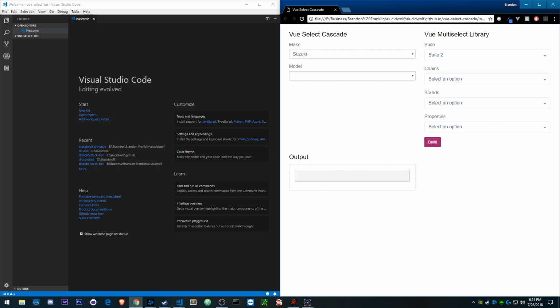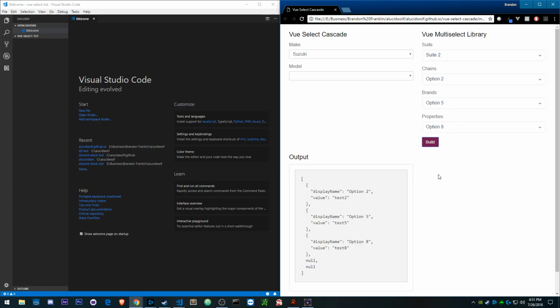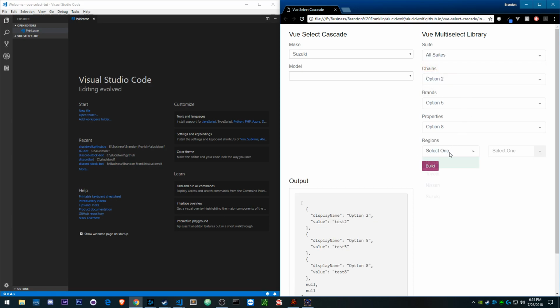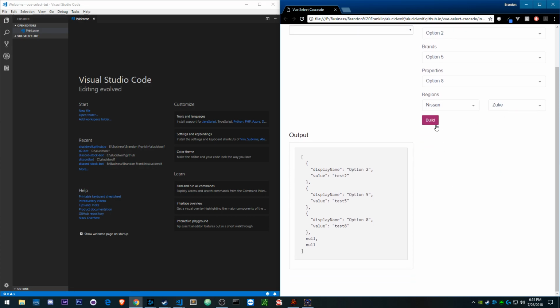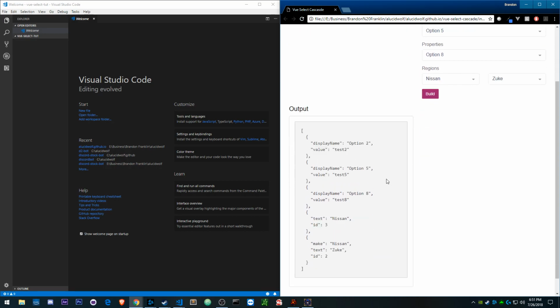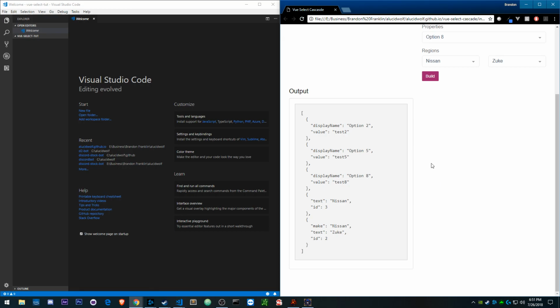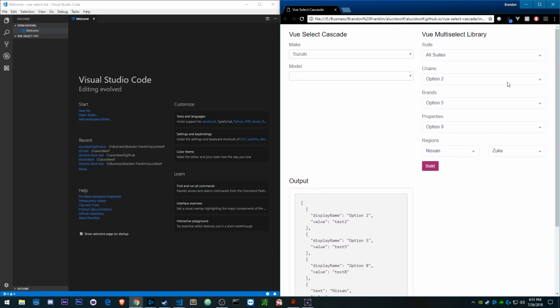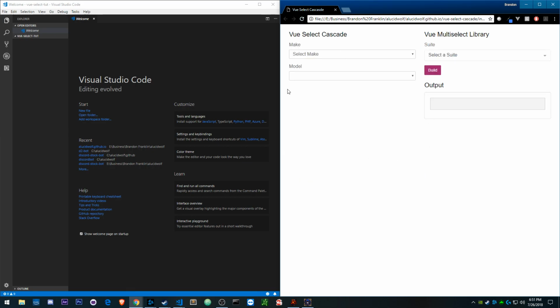So we're actually using a component of Vue to generate this select. If I select some of these options, it also builds the data for these, and hit build. We can see what the output would be, and this is for the make and model. If we were to select all and build this, then we'd see those populate. So we can see how we can build something dynamically, render the data, and then pass this into maybe a post, and then get something back and notify the user of what their next step is, or something along those lines. So let's go ahead and take a look at how we're going to get started.